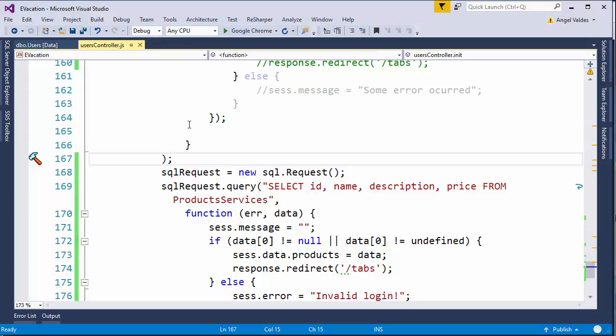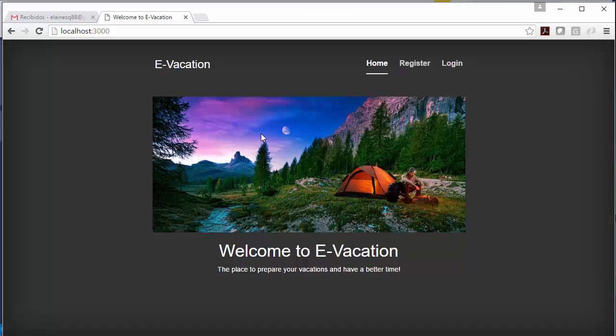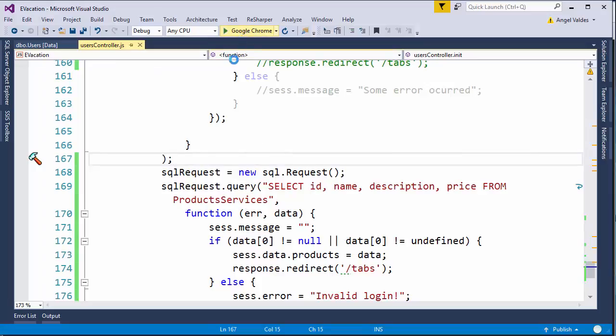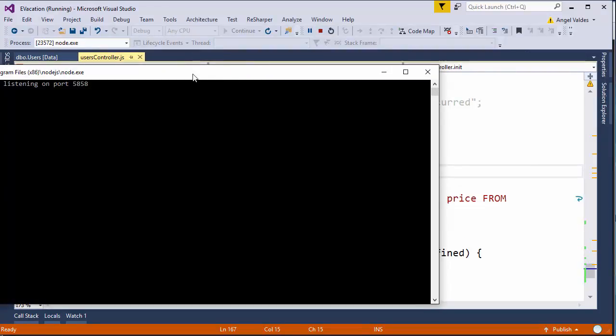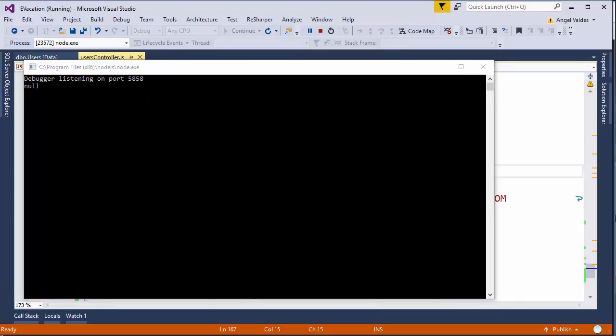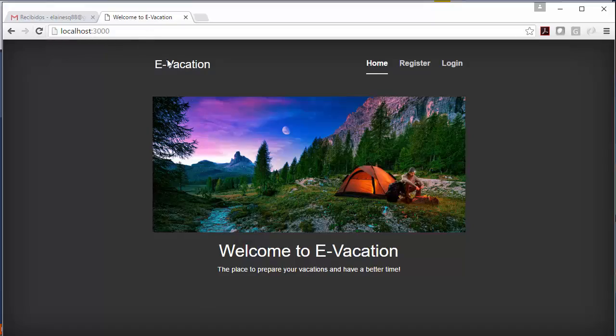This week I'm implementing the forgot recovery password and the products catalog. So if I go to the application and I run the application, the application might not be running. Let me run the web server now. There you go, the application is running. So now we can refresh and the application is running.